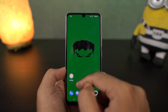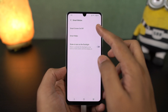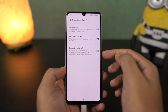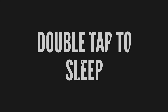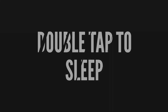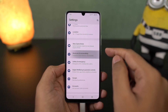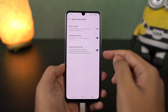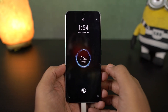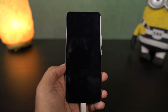We have some super fancy gestures. First, double click to light — once you enable this feature, instead of pressing the power button you can just double tap on the screen to light it up. Next, double tap to sleep — once enabled, you can double tap on the lock screen or home screen in a blank area to turn off or lock the phone. When your phone is locked, double tap the screen to turn it on, check the time, and double tap again on the lock screen to turn it off. You can do the same even from the home screen.